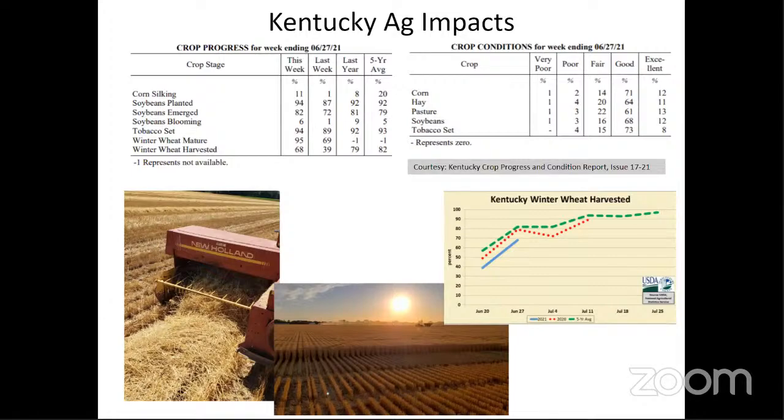And Matt Dixon took those pictures down there at the bottom of farmers baling the straw after they harvested the wheat. In terms of crop conditions, the majority of them are in the good category, which is what we want to see. We do see a decent amount in the fair, between 15 and 20%, depending on the crop. Some of that's probably from the areas that have missed out on the rain, and some of that's actually probably from the wetness. I saw reports from UK College of Ag talking about fields where the corn and soybeans were getting stunted from being too wet. So it's probably a mixture of too wet and too dry, pushing stuff into that fair category. But all in all, conditions are pretty good. We like seeing lots of good and excellent crop reports.